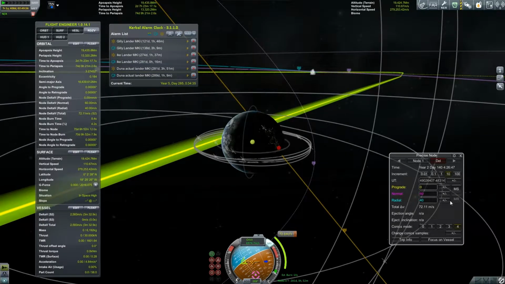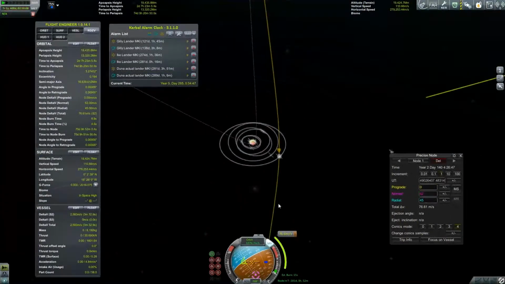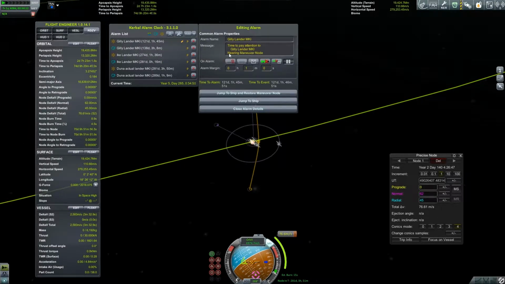Give me a maneuver where I can go a bit up, a bit in. There we go. Something like that. Next thing to happen, Gilly Lander makes its adjustments.